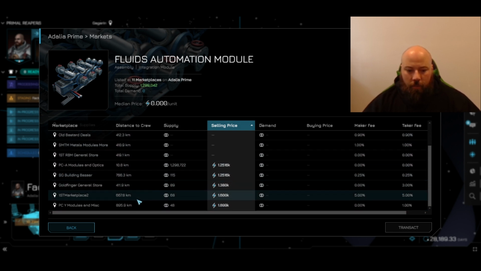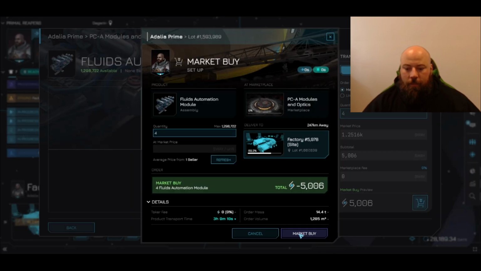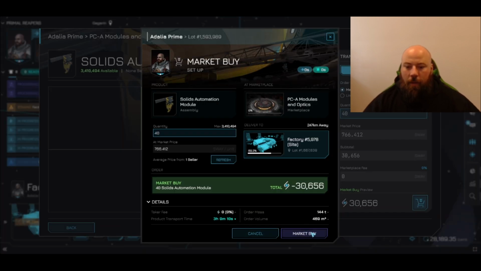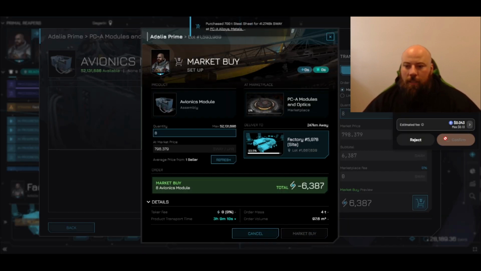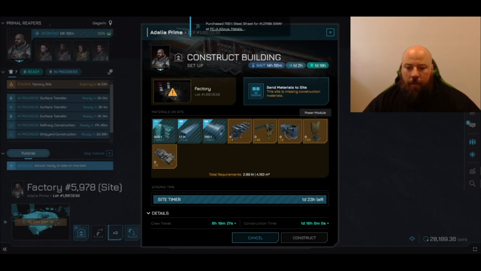Type it in, find the one closest to you that isn't a ridiculous price. Tasty goods, 5,000, sounds good to me. 40 solid automation to my factory, market buy. Avionics module, need 8 of them. My eyesight must be going, eh? Market buy. What's my sway sitting at? I'm still on 21 million, so I'm yet to spend over $1 million on making all this stuff.